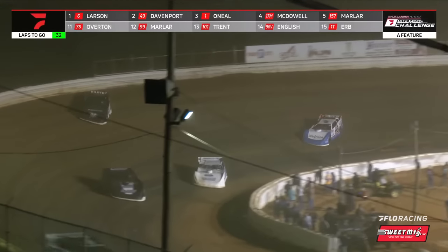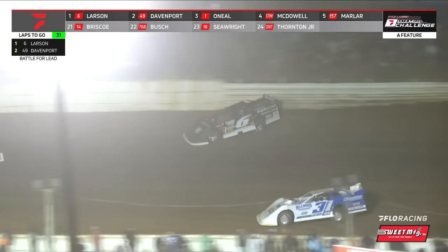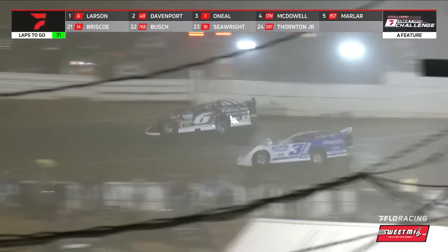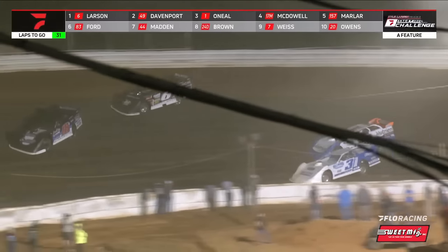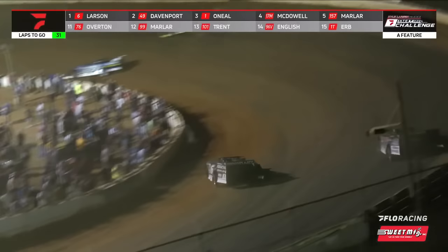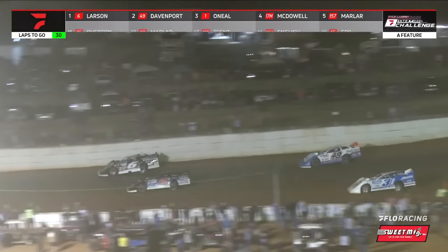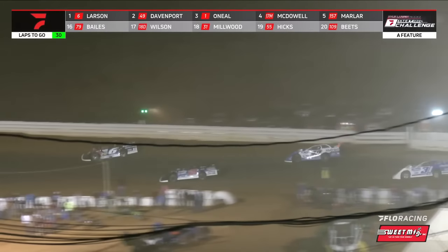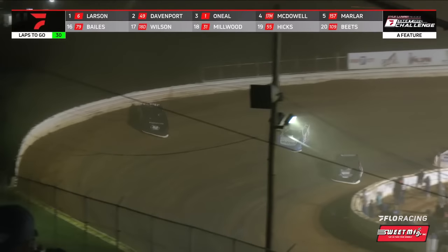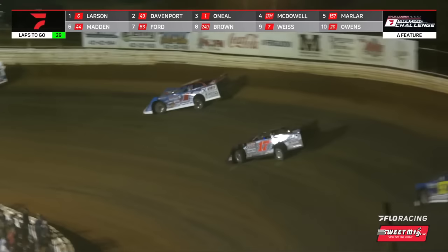Davenport is back there, ready to pounce. Larson is just waiting to make a mistake and we know Kyle Larson — there's no slowing down. It doesn't matter how big or small a lead he has; he's going to throw caution to the wind in the six and go warp speed. It's a two-car breakaway as Davenport looks at the inside of Larson off turn four. Twenty in the books, 30 to go. Larson throws a slider on Dalton Wilson to put him down a lap. Wilson turns back down the hill — it's still Davenport in second, O'Neill third, McDowell fourth, Marler fifth. This has been one phenomenal late model feature.